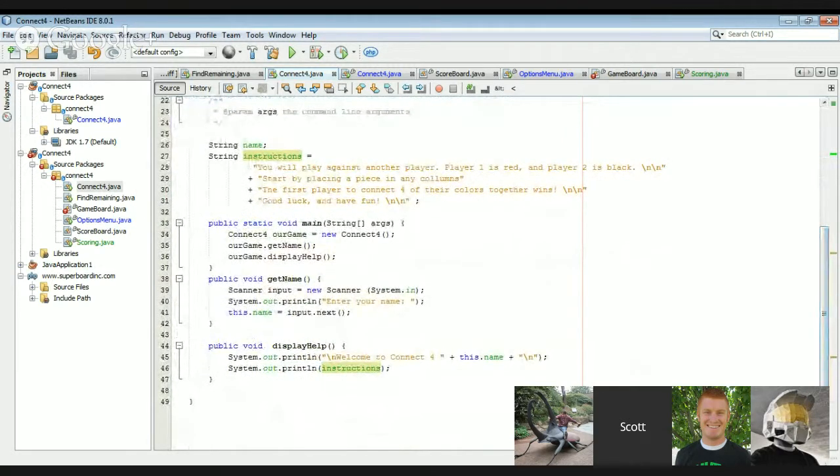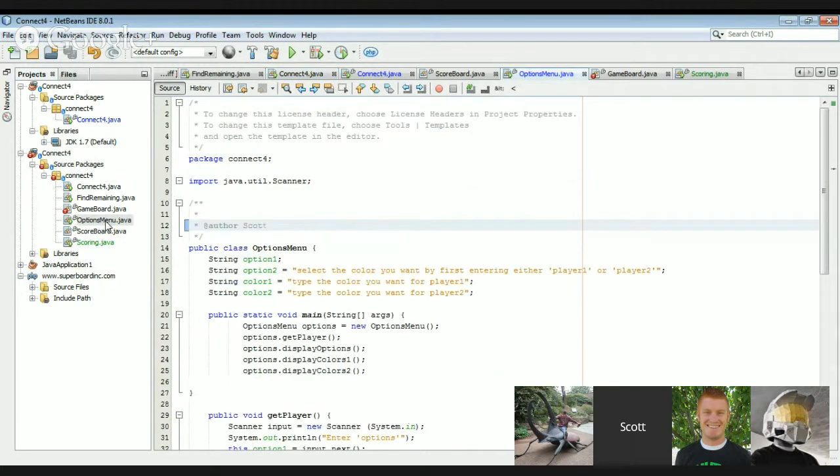What we did for our week 2 group assignment was this Connect 4 file we see right in front of us. That just gives a little outline on the game there. As you can see, it gives you the option to put in your name, and gives you what you need to do to win. We have the different strings there. We have the get name class as well as the display help to give a welcome to the new players as they start their game. For the most part, that's what we did.